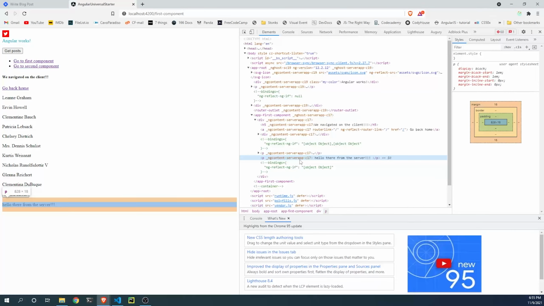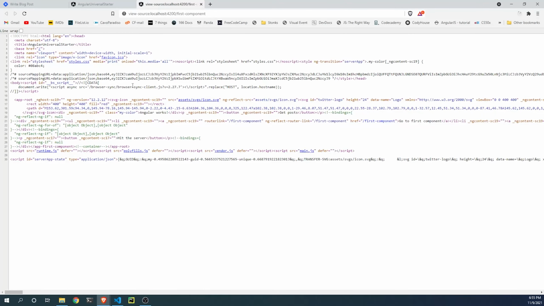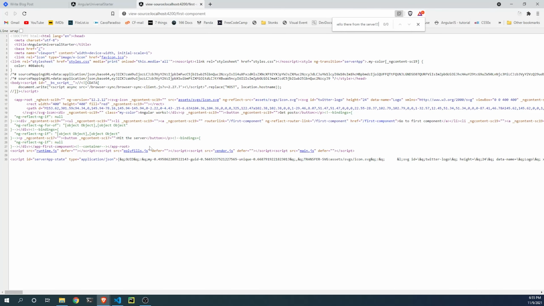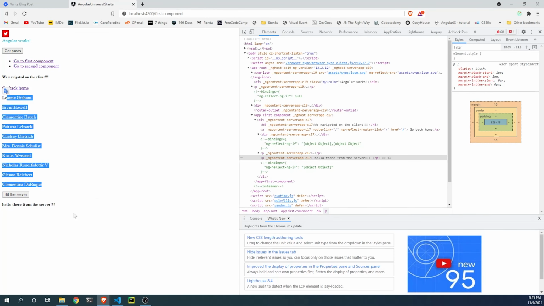So it will be here, hello from the server, but you won't find it anywhere in your page source because it's data that has been loaded just from the client. That's why server-side navigation is important, because it puts the data directly in your view source and search engines can find it.